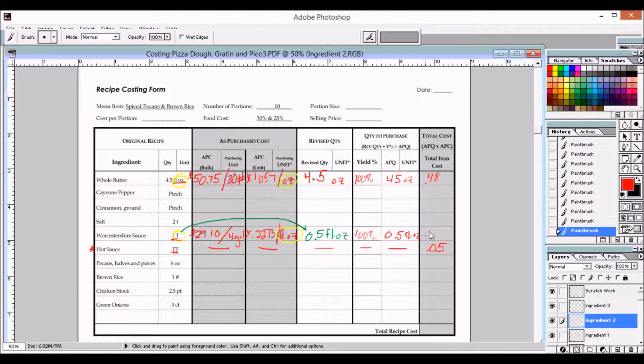So for our final cost here, I'm going to take this 0.2273 and multiply it by how much I need, 0.5. And that's going to give me 0.11365, so a little over 11 cents. Or if you'd rather, I can just go ahead and say that this is going to be 12 cents. I think most of you prefer to keep it in hundredths, like normal money, and just do the 12 cents.